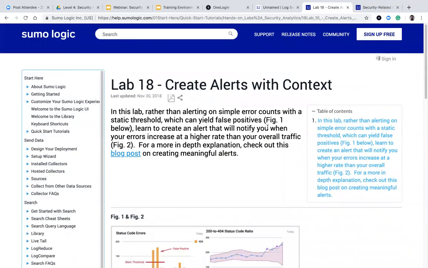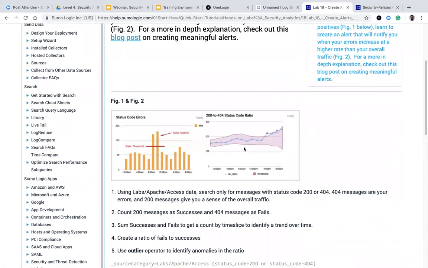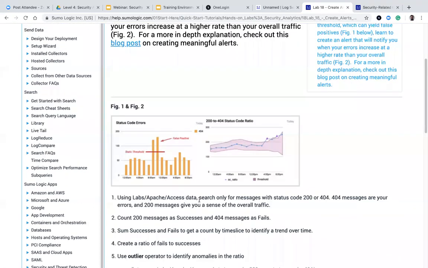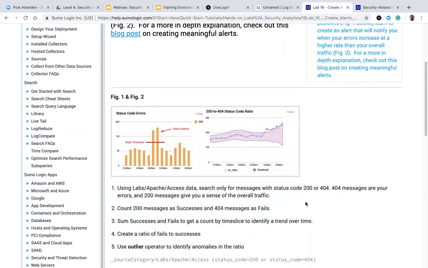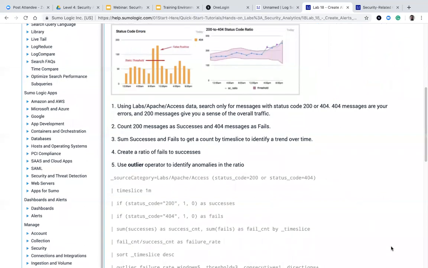So what this will have you do, and I'll give you a moment to play with it, but I'll just kind of set the table, is it's going to have you start to compare the count of log messages that have 200, which would be a successful connection, versus 404s. So it's starting to compare good to bad. Because if I tell you that there have been 15 404s over the past hour, is that good or bad? I don't know, you need a little more information. And so you're going to start to use the query language to get those. So I'll go ahead and give you a few moments to play with this.